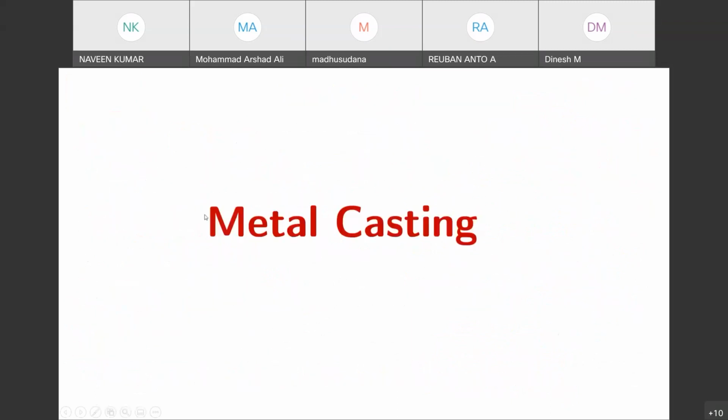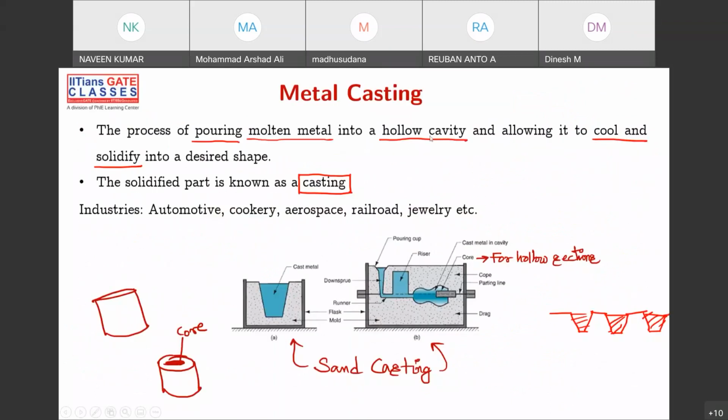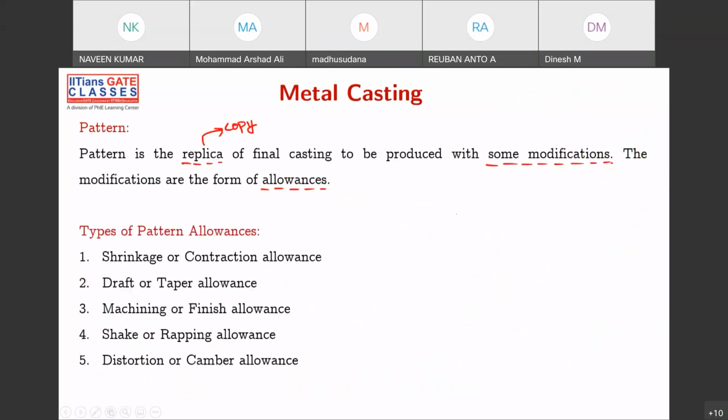I told you that we have to pour into a hollow cavity, many times I've told. But what is a hollow cavity? How do you create this hollow cavity? I hope everybody has visited a beach, right? You create some huts on the beach. You play with sand. You keep your leg like this, and then you pile sand over it. After forming, you remove your leg, and there is a hollow cavity that is formed, right?